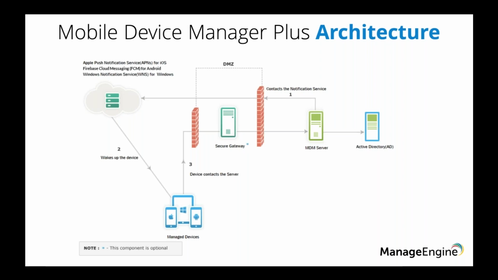So any request that comes from the mobile device would be forwarded through that particular secure gateway server to your MDM server machine itself. This is because the MDM server has to be exposed to the internet in order to maintain constant device contact. So in order to secure the service, we have added this security component in there. And last but not least, we can also integrate your Active Directory services along with the MDM server for device enrollment and provisioning systems. More of that we will discuss in today's training session.